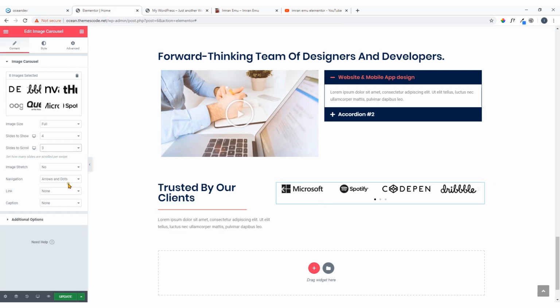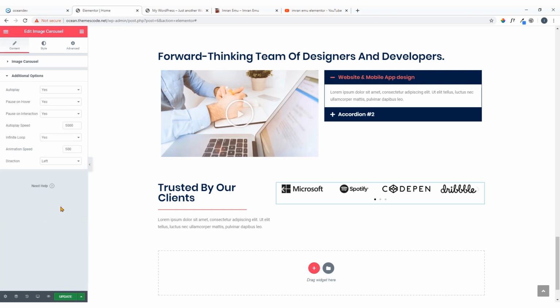Now what I'm going to do, you can add only arrows, or you can add dots only, or you can show arrows and dots both. Let's go for additional options.